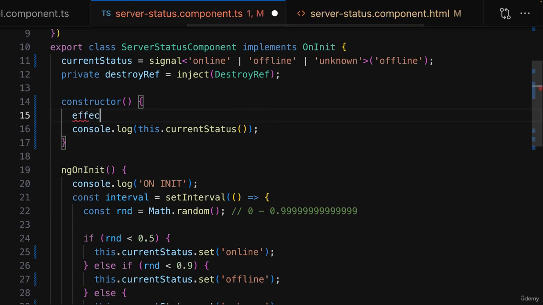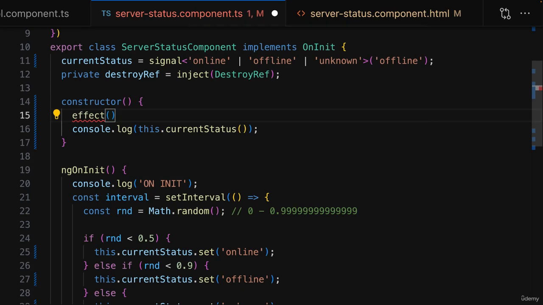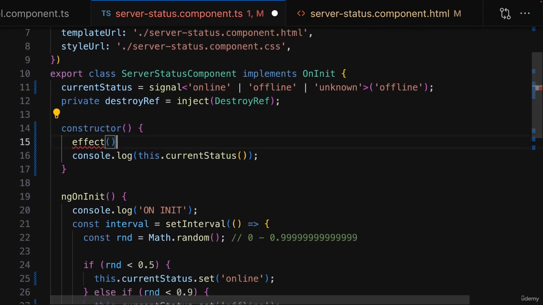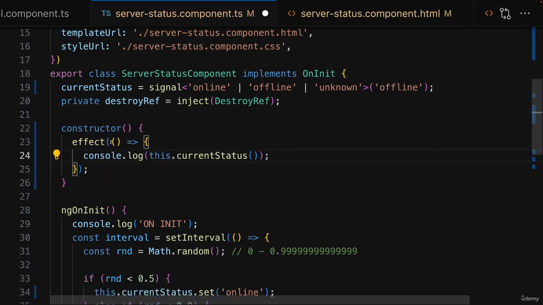That's why Angular offers you a special function, the effect function, which is of course imported from Angular core, which you can execute in your constructor, for example. And effect takes a function as an argument, and if you then use a signal in that function that's passed to effect, Angular will set up a subscription.